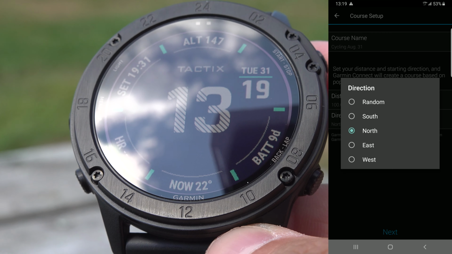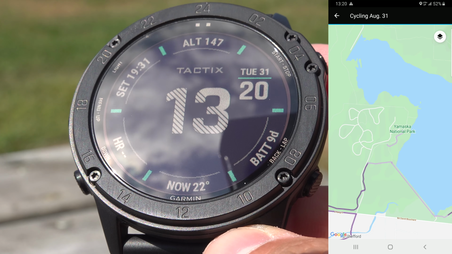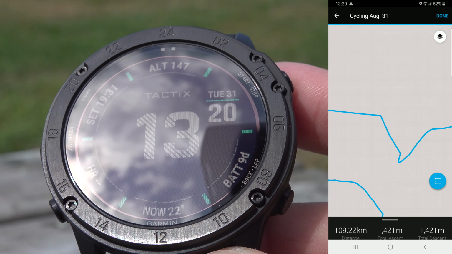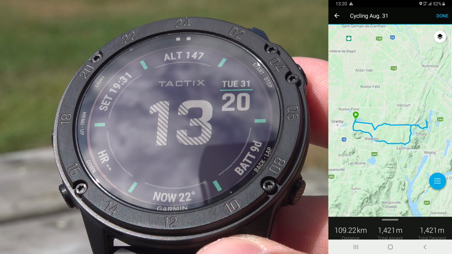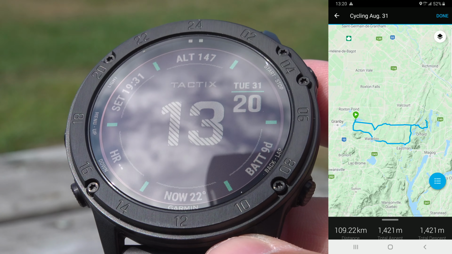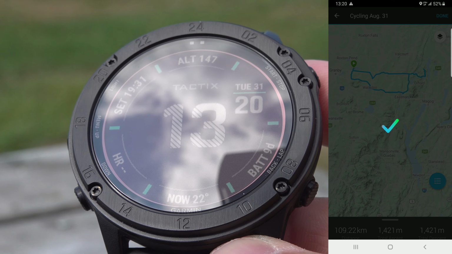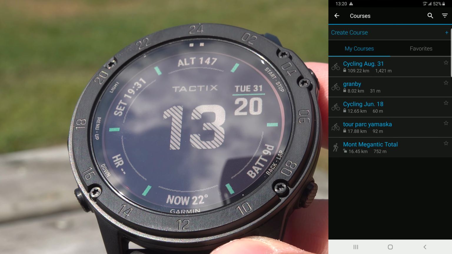And there you will select the point where you will start. It will automatically go where you are. You don't have the arrow of where you are, but that's where I am. I recognize the place. So I'm gonna hit this place and it will calculate my course. I said 100 kilometers, and I'm not too far. That's 109 kilometers. And I got my itinerary. So that's pretty much it. I can simply go from there. I can hit done. And it saved. So if I go back here, well, I got my activity.